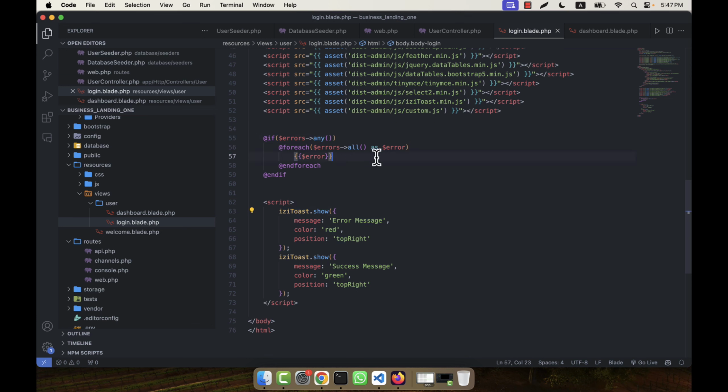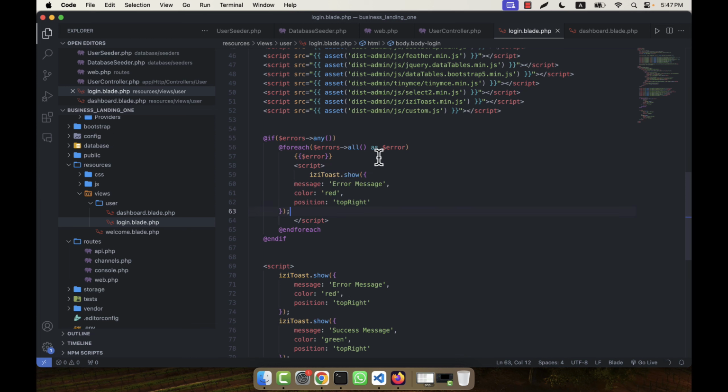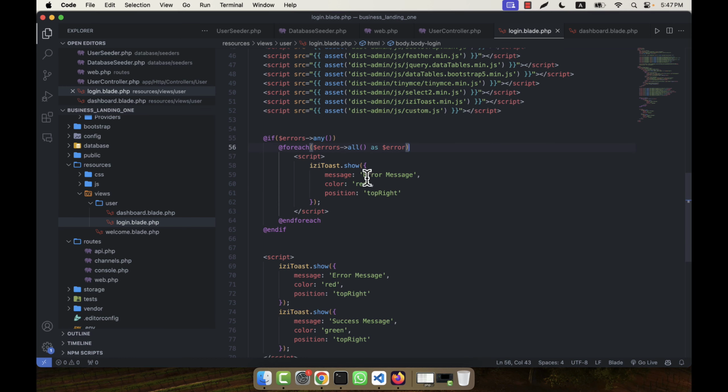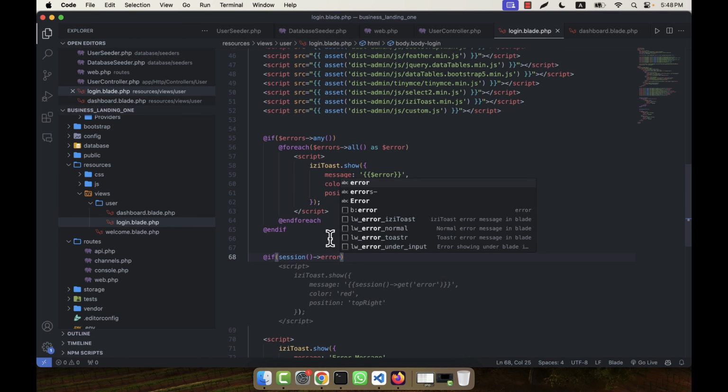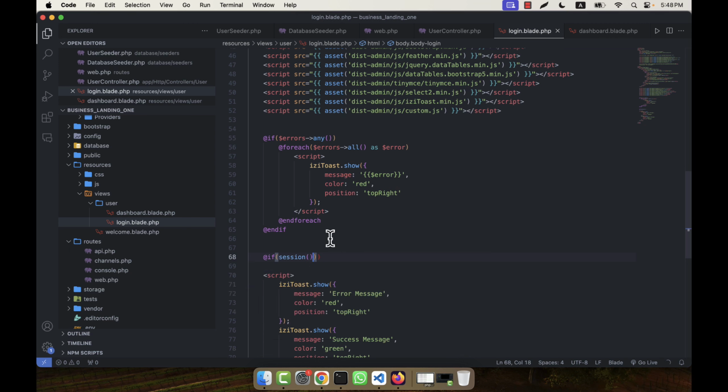So I am going to copy this, and in this place I am going to use the script and paste it. So like this, and the error that is showing here, I am going to cut it from here, and the error message is actually here, right? So here I can use the error in the message. Actually I will have to show the message, right? In a similar way I will have to use another one, that is session error. So I am going to copy, and here instead of error any, I am going to use a session variable, session error.